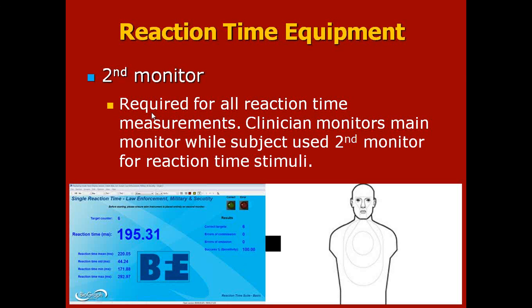Now, the second monitor doesn't have to be bought from Thought Technology or any one of its dealers. It just has to be a normal monitor that you plug into your computer and configure. Down here at the bottom is actually a picture of what you'd be seeing with two monitors. So on the left monitor, the stuff in blue with some statistics, that's what the supervising clinician or technician would be seeing. They see the stats come up as the person is going for the assessment or training. And then on the right is the actual stimulus being flashed to them when they have to react or not. Right here is just sort of a mannequin or a person, but otherwise it'd be changing to other pictures.